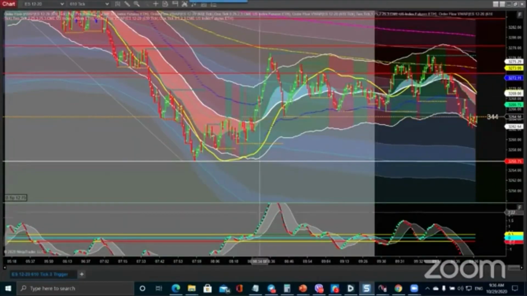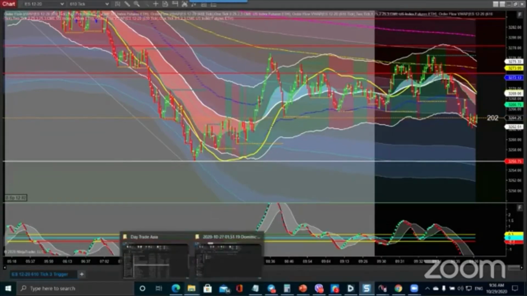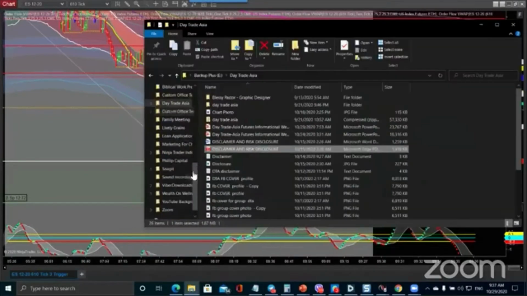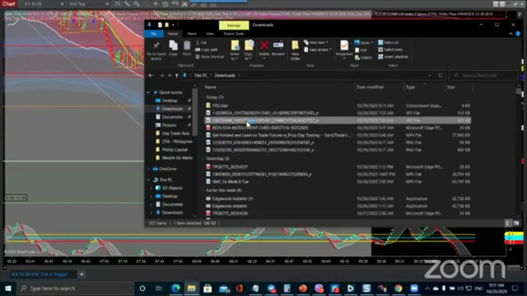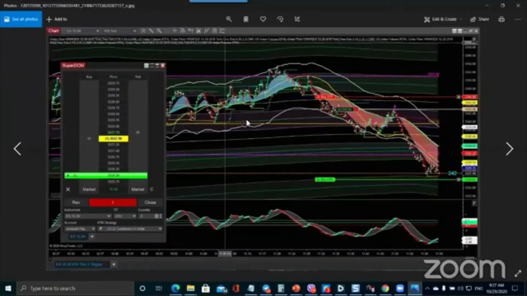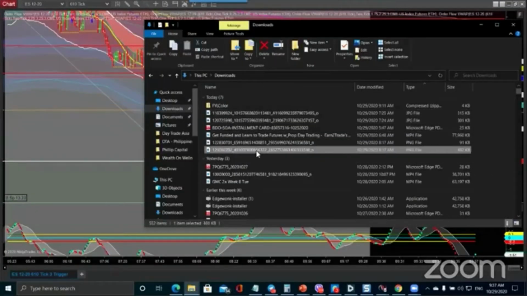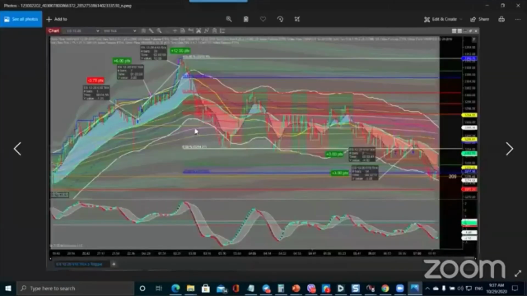I've already traded the overnight session, and I'll show you what that looks like if I can find it here. Downloads. I think I posted it. Oh, that's not it. I've got to see where I posted it. This is it right here. So I got total points made 1,000 gross, and I was more focused and disciplined. So basically, I'm pretty much done for the day.